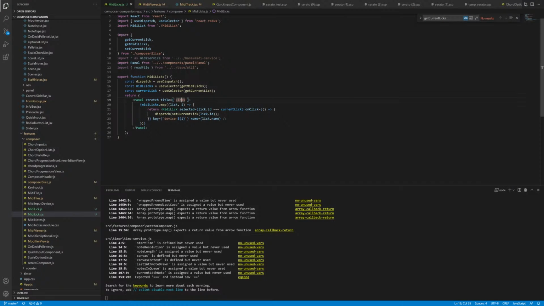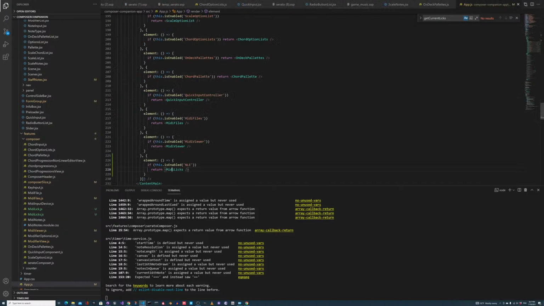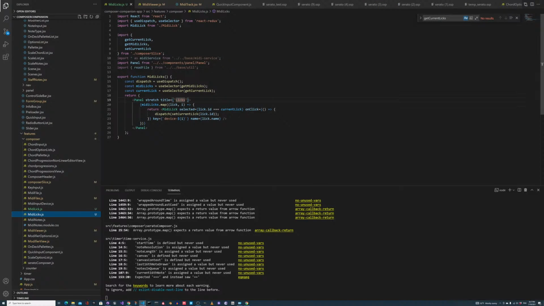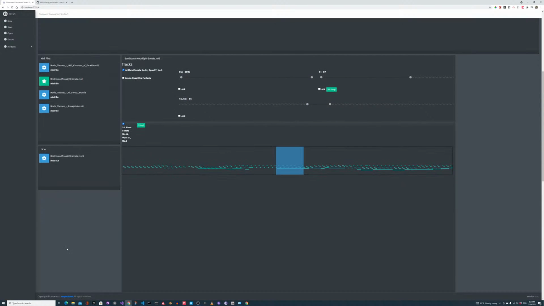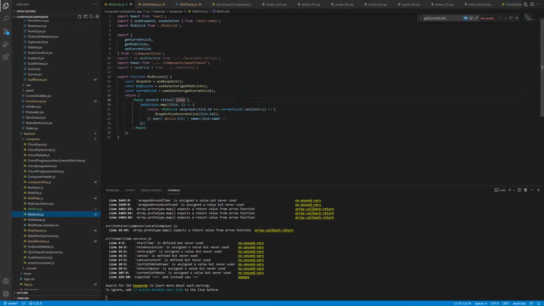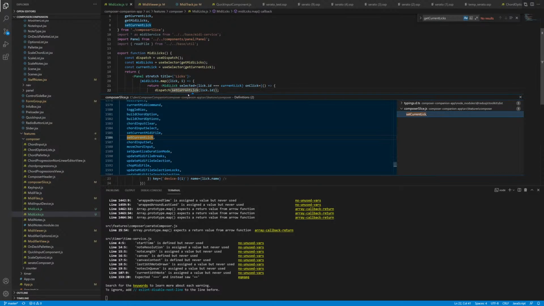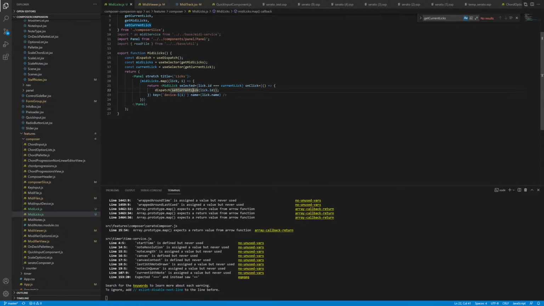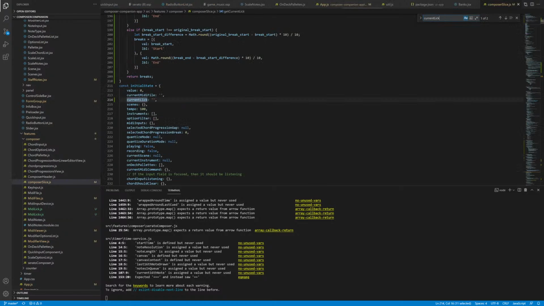Let's see. So that's one lick. Oh, I guess I want to be able to look at the details for that. So it's like basically everything ends up being master details view. So if I click on this, I want it to be selected. Current lick, select lick, current lick. Current lick. Get current lick.